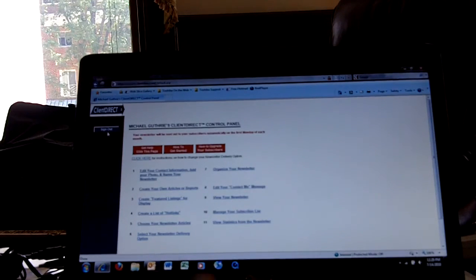The newsletter goes out the first Monday of each month. A week before the newsletter goes out, you get a reminder email saying that there are new articles for you to look at, reminding you that the newsletter is going out, so that sometime in that week, if you haven't done it already, you take 15 minutes or 30 minutes to arrange your newsletter. Choose some articles, link some articles if you want, organize it, view it, make sure it's the way you want it, and then just wait for the first Monday of the month for it to be sent out.